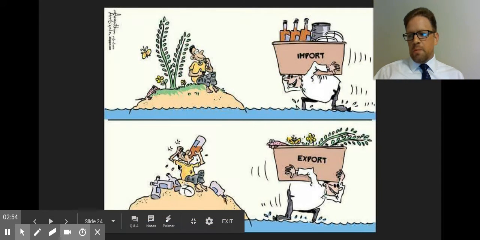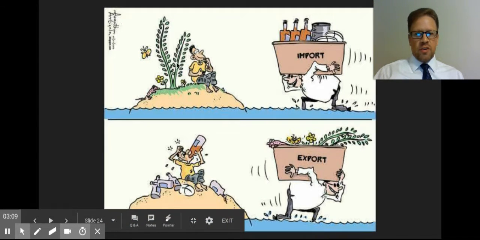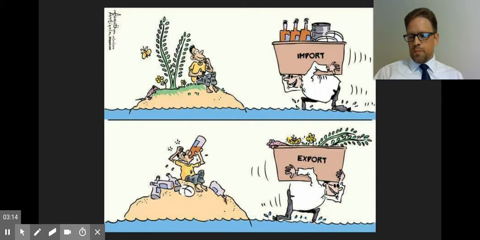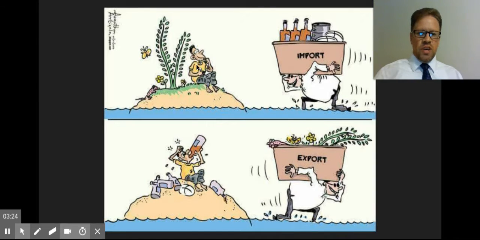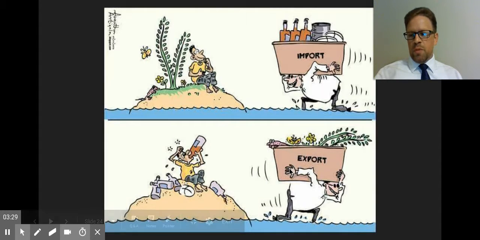Now, the goal of trade barriers is for the foreign countries' imports to decline, yet see no actual decline in a domestic economy's exports. So a couple terms here, we want to make sure we know the difference. Imports, so these are goods bought from sellers in another nation. So things that are brought to you from another place are imports. Whereas exports are goods and services produced in one nation, but sold to buyers in another nation. So potentially resources that you might normally have that you actually are selling to people in some other country.